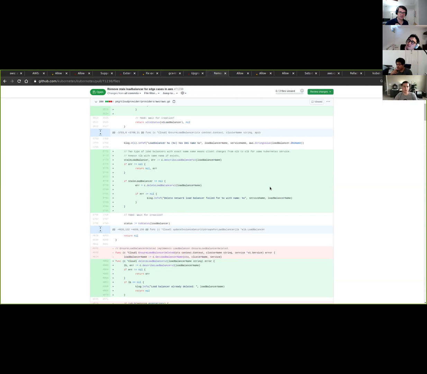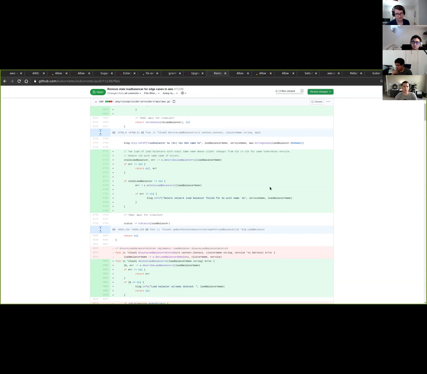The alternative might be to observe the delete event and do a sort of best effort deletion, or observe the change and do a best effort deletion at that time. But I don't know if that's better, because it just makes it less likely to leak, but not impossible. And so we're sort of giving people a false sense of security that we're going to clean it up when we're not.